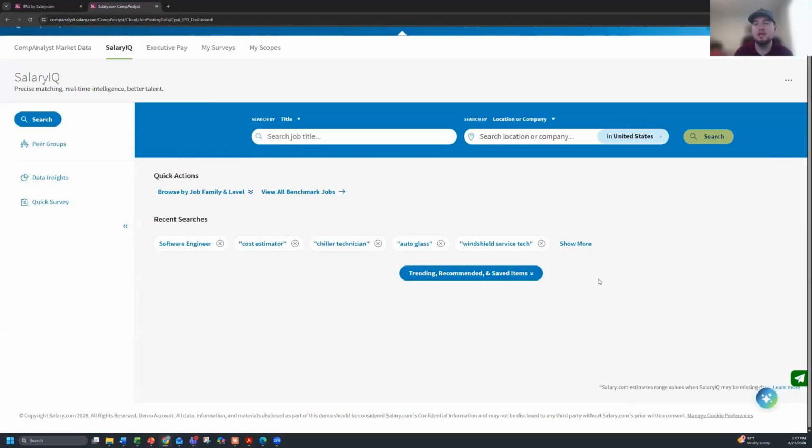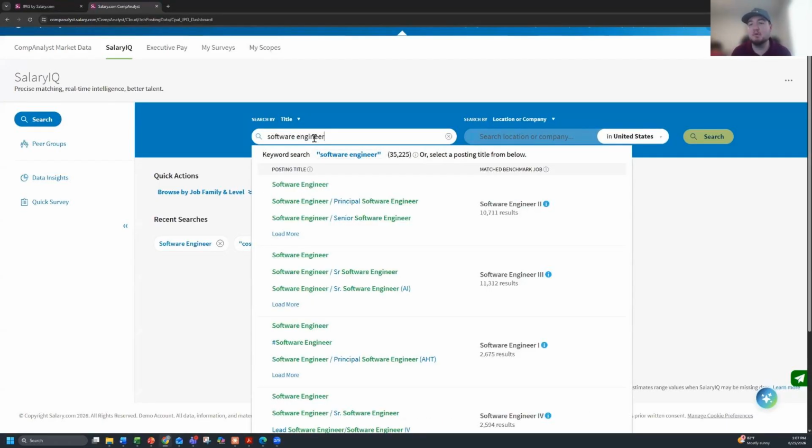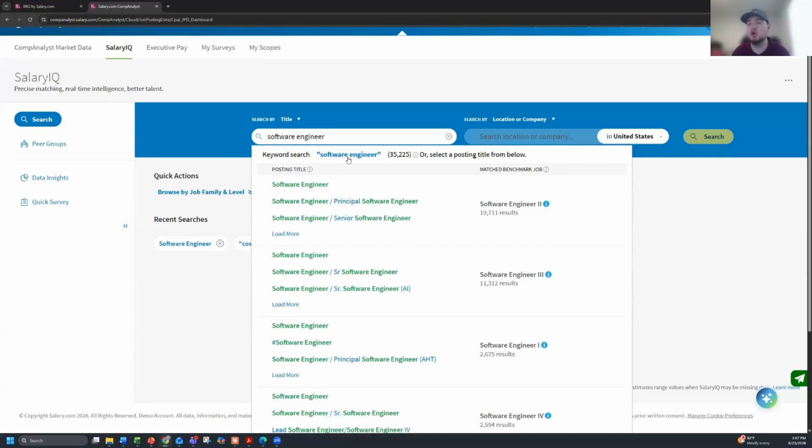I like to say here, as I look for a job, and I'll just use that same software engineer, as we're looking for data, job posting data can be a very inconsistent data type. But what we've done with this market intelligence toolkit, Salary IQ, is we've tried to map these postings back to standardized titles and descriptions, giving us consistency. This toolkit's also great for your niche roles that aren't reported in traditional surveys to help you fill gaps by utilizing what we call a keyword search. So just searching for terms within job descriptions or job titles to then pull back those results holistically.